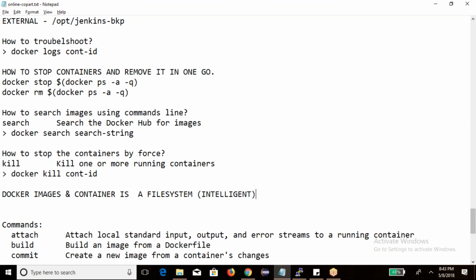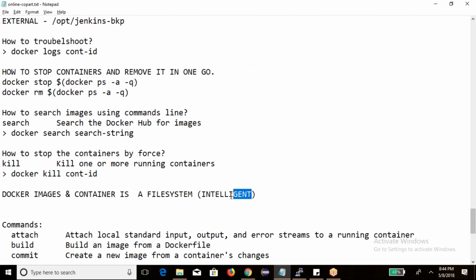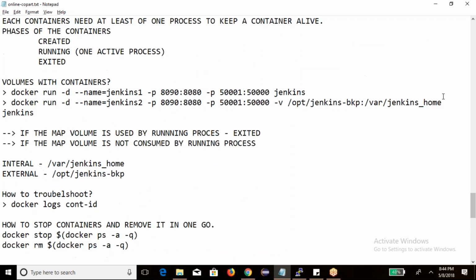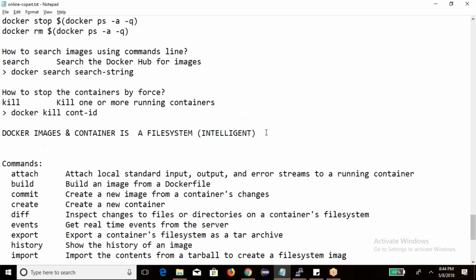Now you are considering whether this is like a mount. No, it is a file system which is getting mapped to each other. So basically the container thinks it is writing the files inside this map, but actually it is written in the host file system. That was the reason it was reporting that permission is not there. So it's not a mount, it's a map. It's the way you can store the file on the host machine.